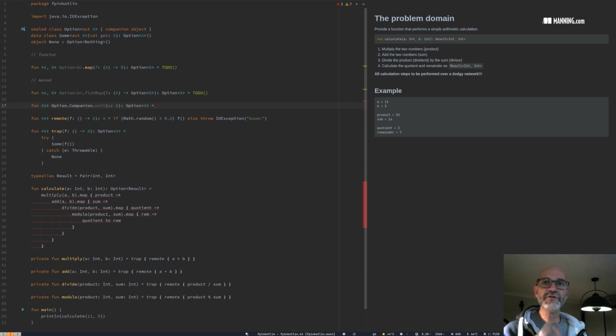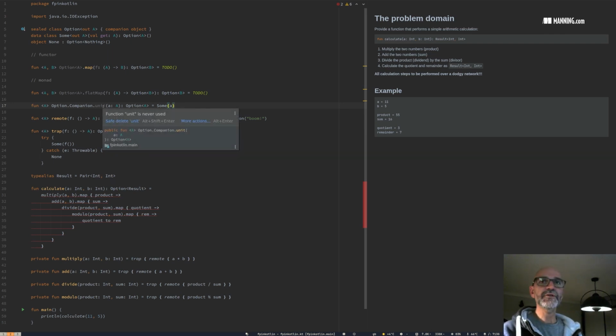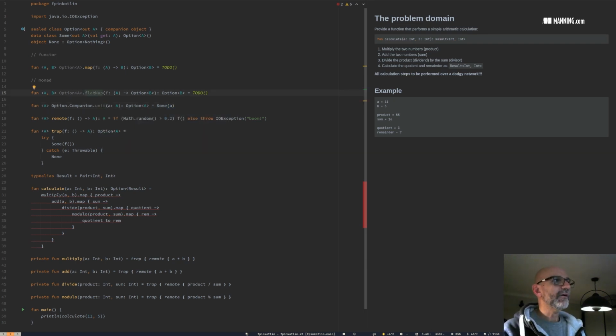It allows you to just lift a value A into an option of A. So we'll just instantiate a sum, passing in the value. Easy. This is a handy little one to have around when you're just fabricating new options. But the crucial one here that we are interested in is this flatMap.